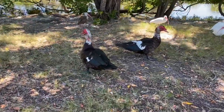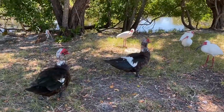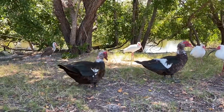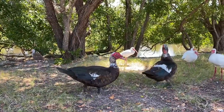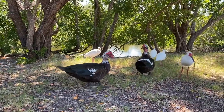They can be easily identified by looking at their face and bill. As adults they have red warty skin, also called a caruncle. The purpose of this is to keep their face clean when they're searching in the mud for their food, because otherwise if they were covered in feathers, that mud would get stuck all down their head and it would be much harder to stay clean.